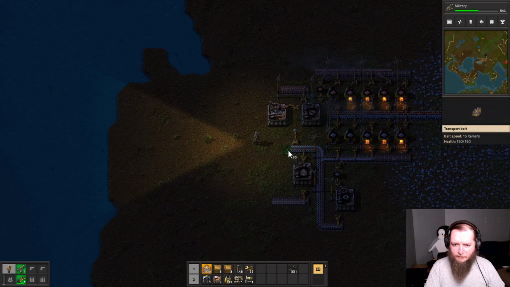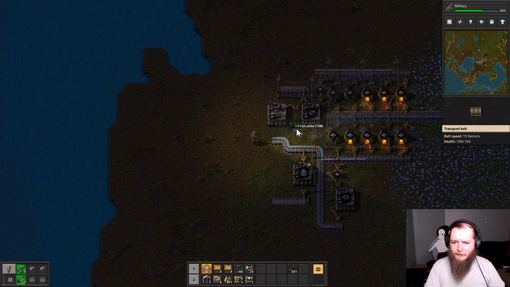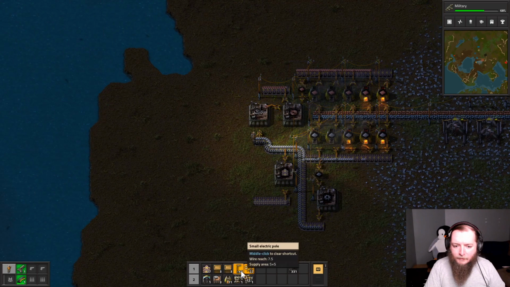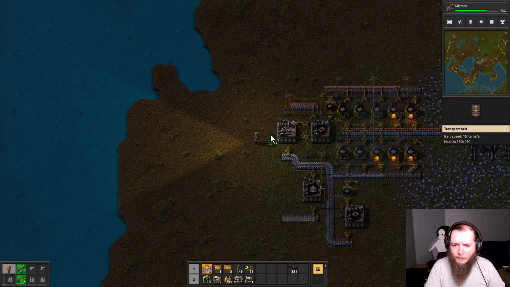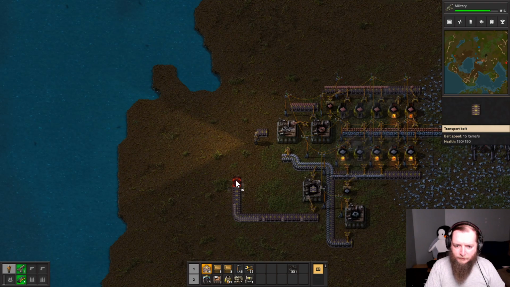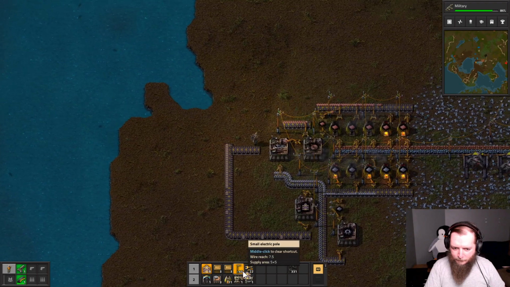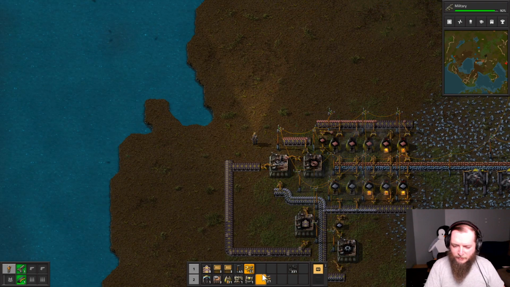And belts. Go up one. Over one. Those, insert them. There. Electricity. Then straight up. That way. We need one inserter. Now, if I did this correctly, this should give me electric circuits.